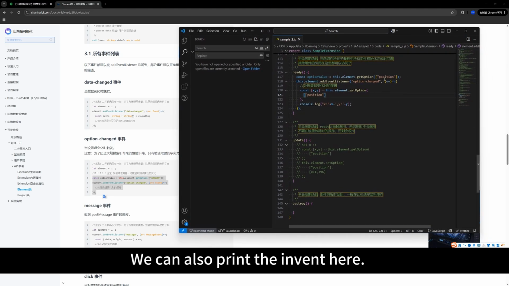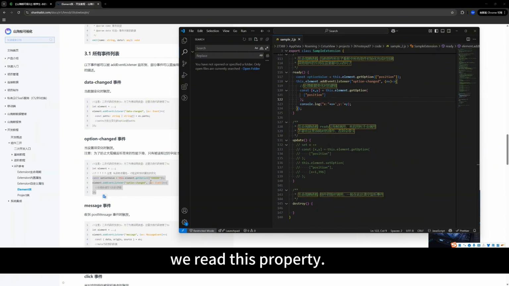Of course, we can also print the event here. We can see that, that is to say, we read this property. Once this property changes, it will enter the event listener.